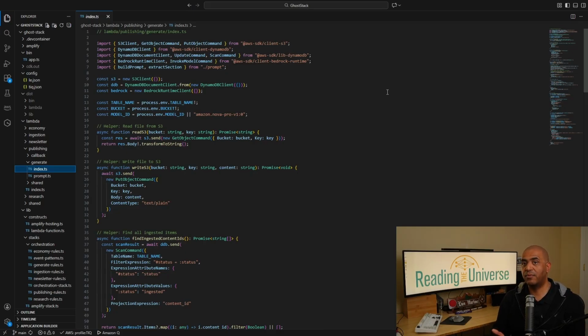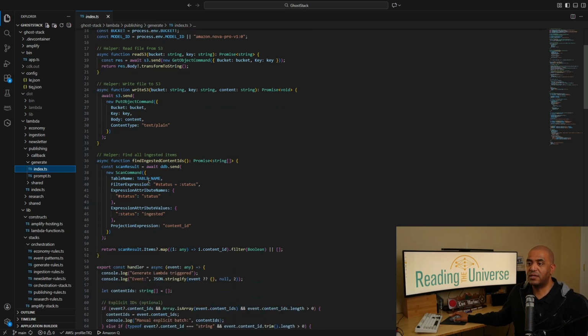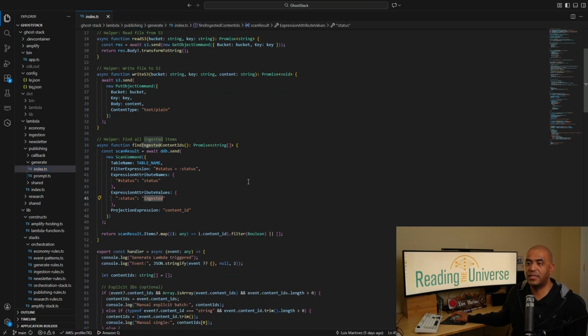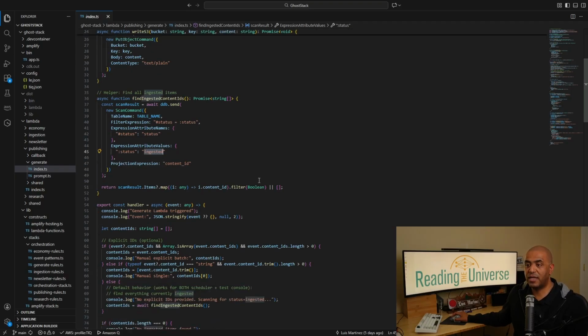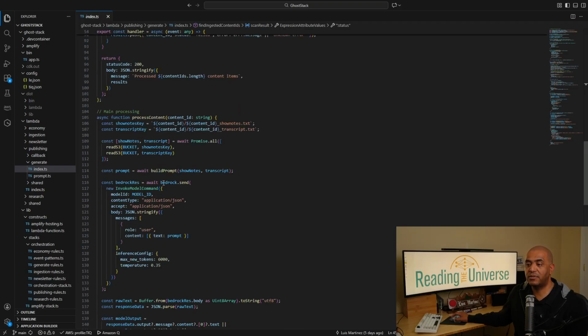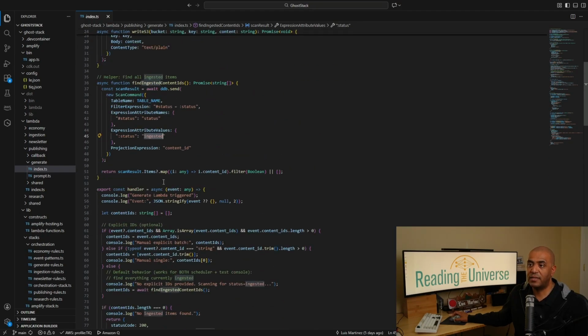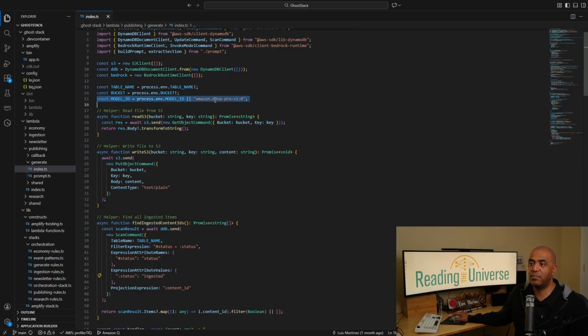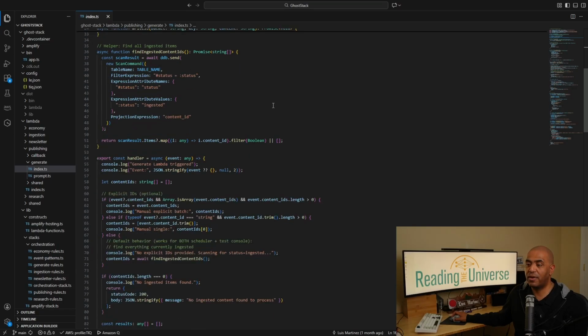Just like when I walked through the constructs, this is using a construct for the reusable Lambda that I created. So it knows which values are needed, and it also has all the permissions that it needs. Going through here, we see that it's going to look through and find all the content that is labeled ingested in DynamoDB and go through all this logic to generate the 3 additional files that we saw. Here I also declare what the model is, which I declared as Nova Pro. That's good enough for what I needed to do. I don't need anything fancier than that or any more expensive than it.